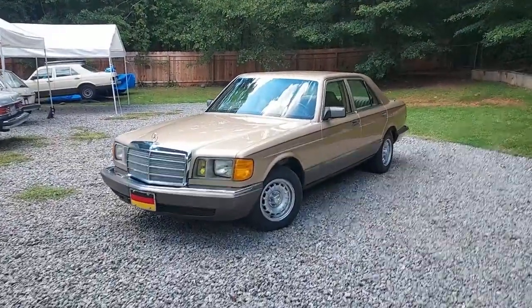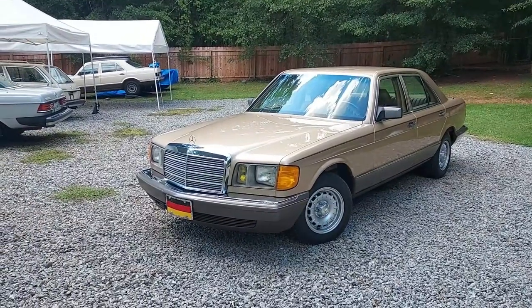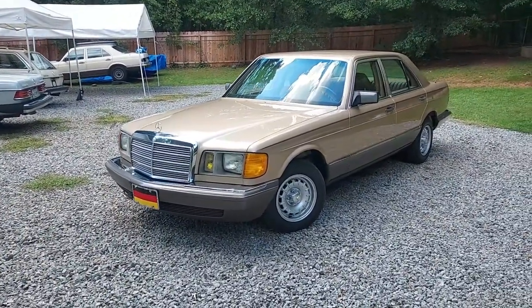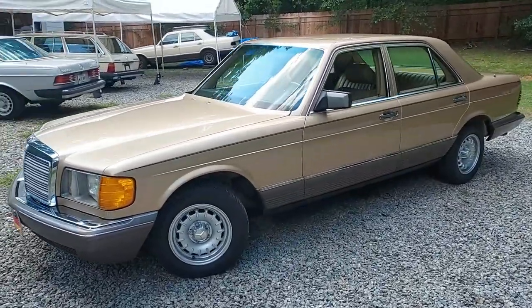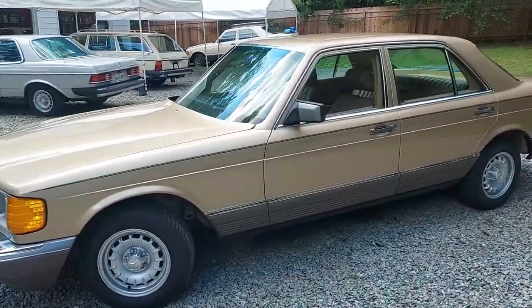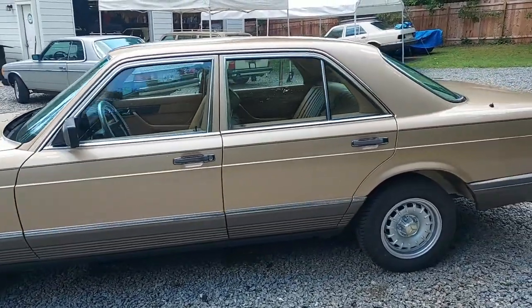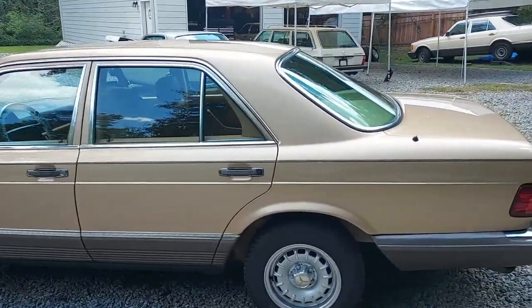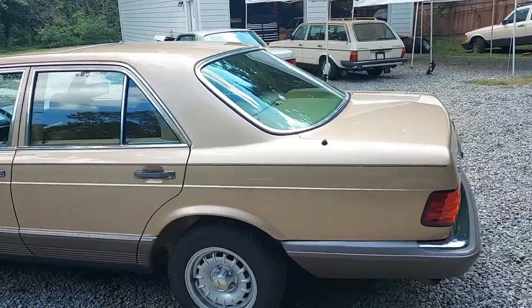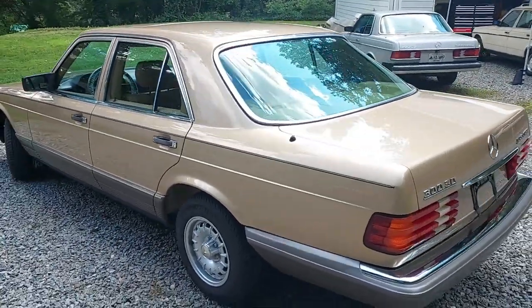As I do the walkaround, I'm just going to read off the sheet of all the service that was done. New bunt wheels and center caps, new tires, new ball joints, new tie rods left and right, new center link, new steering stabilizer shock, new control rod bushings, front and rear Bilstein HD shocks, front and rear brake calipers.